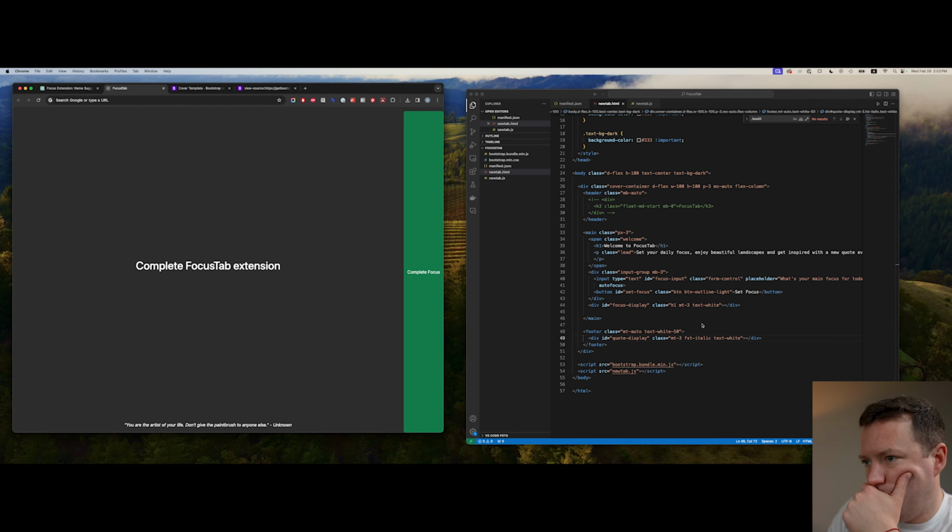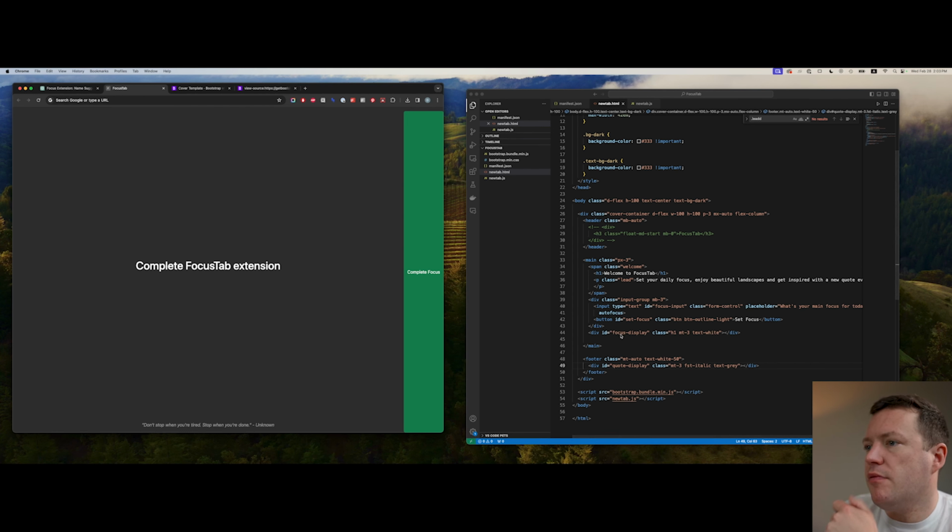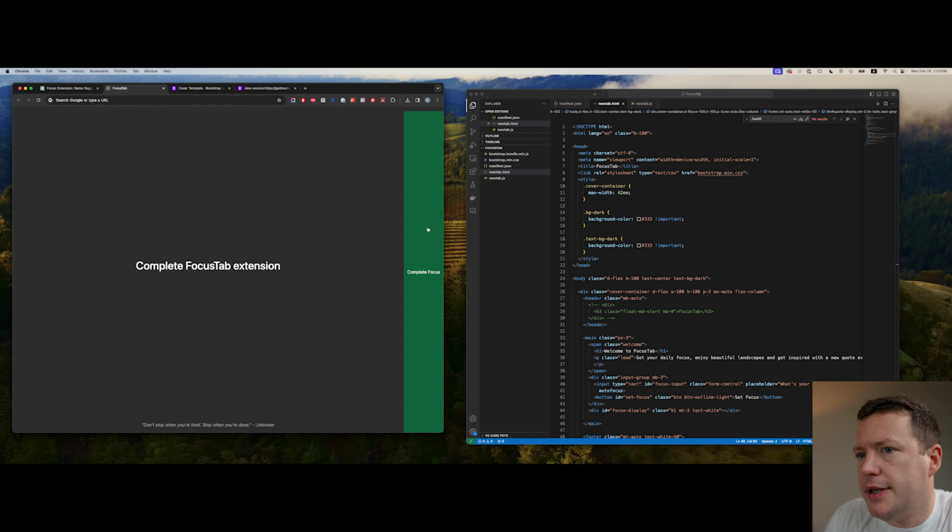There we go. Nice. Okay, so it's now in the muted tone at the bottom here. Complete focus tab extension. And I really want this to be more of a checkbox than this giant button on the right. But it is somewhat working.